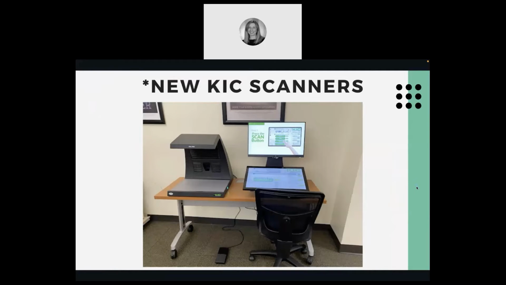And then I just wanted to show you, if you needed to scan some pages, we do have brand new scanners in the library, and it's a really fast scanner, and it actually even crops the pages for you. It lets you email it to yourself, or you can plug in your flash drive and upload it to that as well.